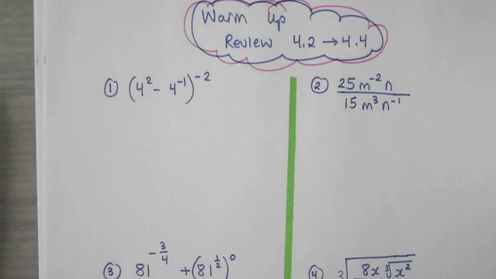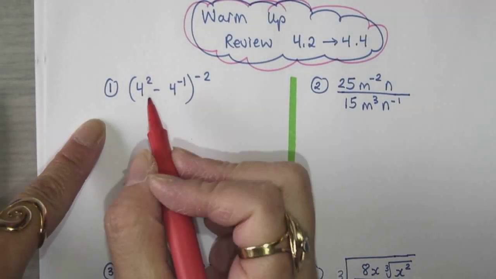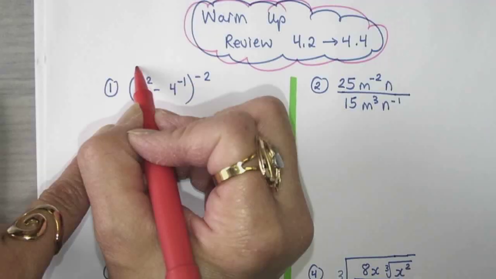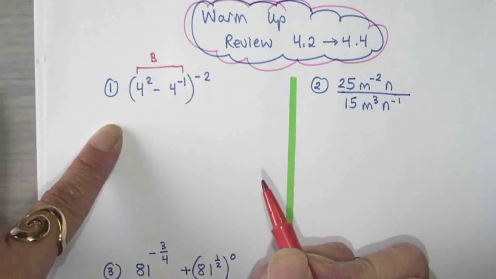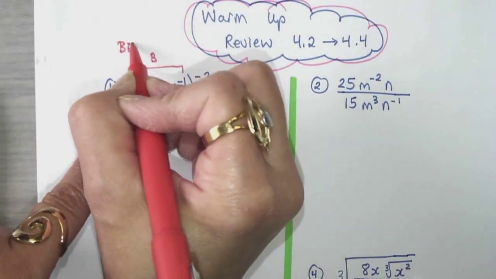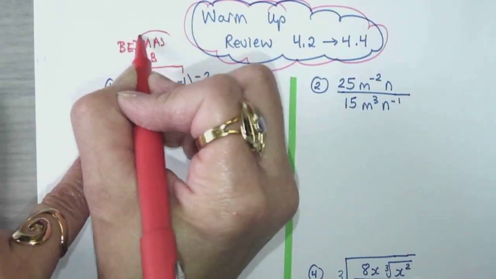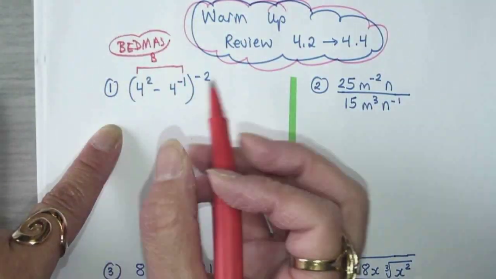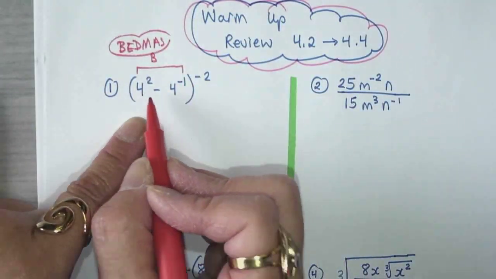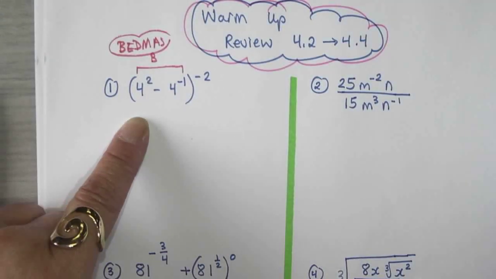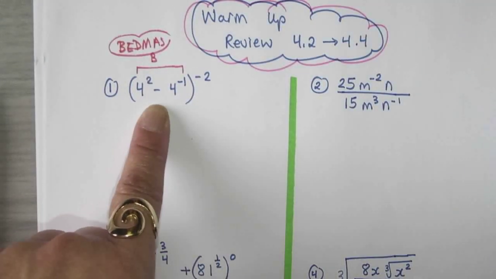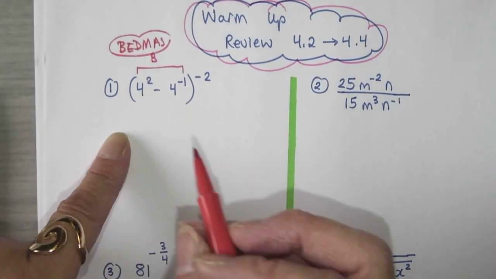So these little warm-up questions, we're going to start with the first one. The thing with this one is you have to do the brackets first, when you're talking about BEDMAS, right? Remember, that's the B part, the brackets part. You cannot bring this in because it's not multiplication inside. The exponent laws only work if it's multiplication or division. You cannot bring it in across a minus or a plus. So we're going to work this out.